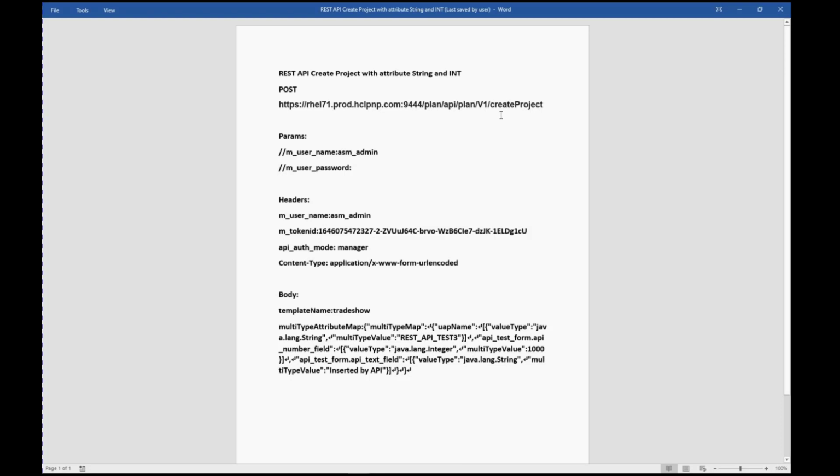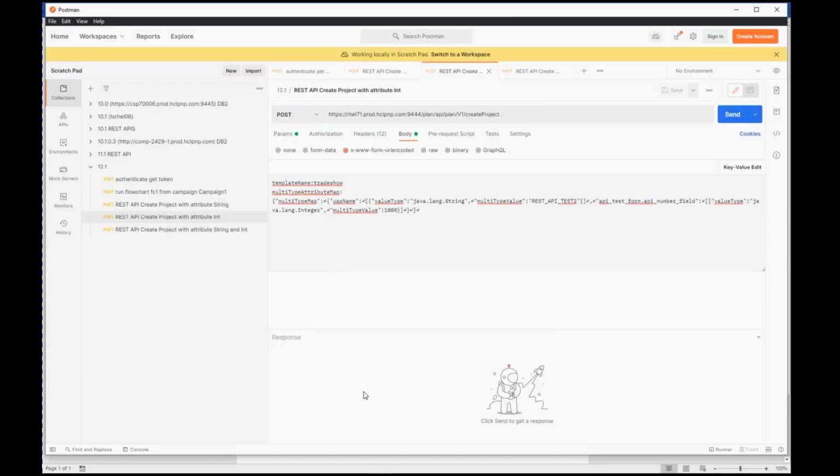The call itself is the same. All the parameters and headers are the same. The only difference is we're calling the number field, API number field, and the API text field from the same call. Okay, so let's go ahead and do that in the UI now in Postman.